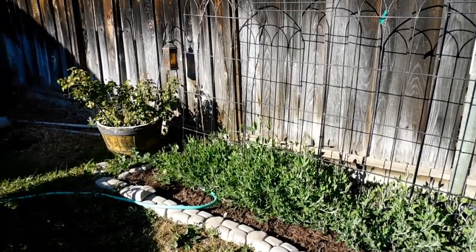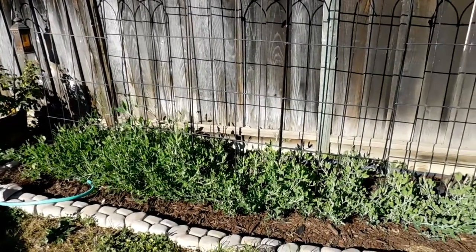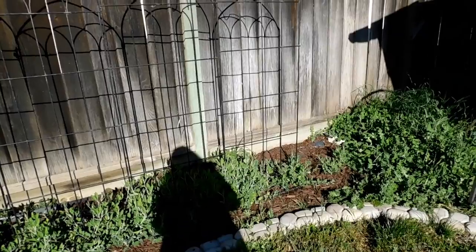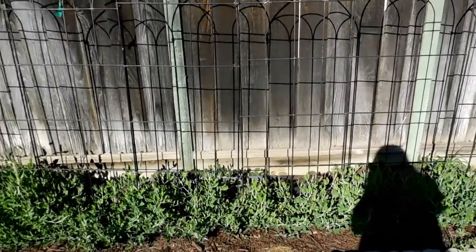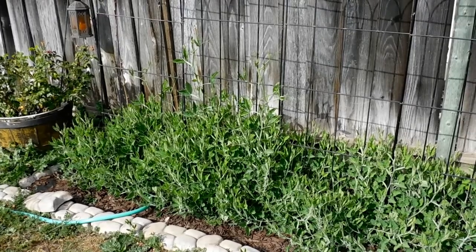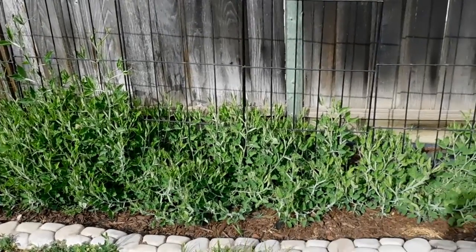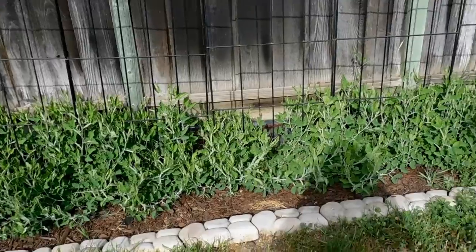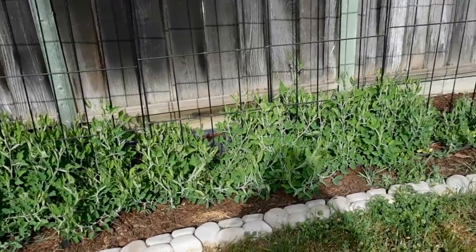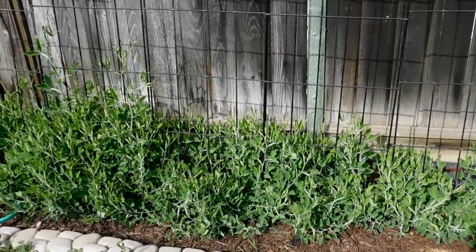This is Wednesday, February 26th, just doing an update on the Sweet Pea garden. It's coming along nicely. It seems to be growing a little slower than I've seen in previous years, but it's growing so that's all that matters. Today is Friday, March 6th, doing my weekly update. Some of these are really sprouting up, and the rest are not doing so bad. At some point we will have Sweet Pea flowers.